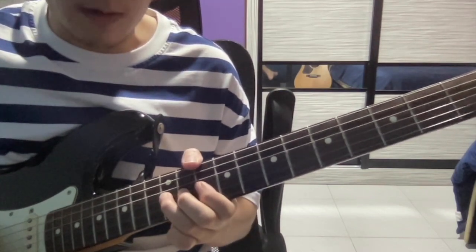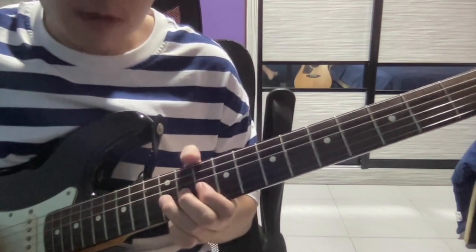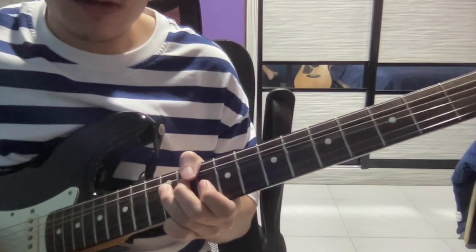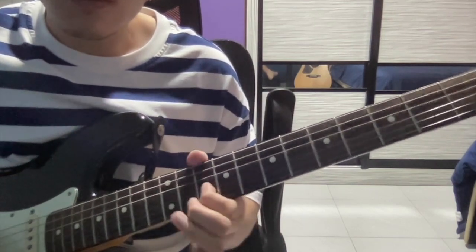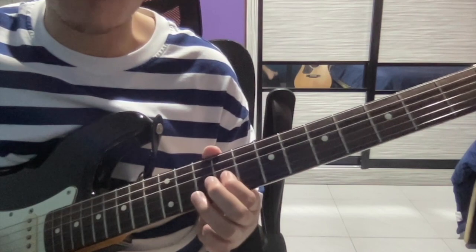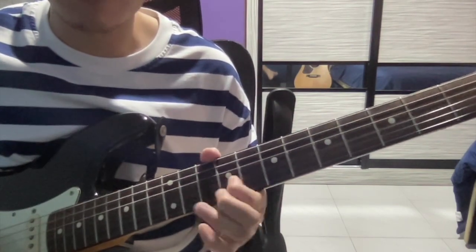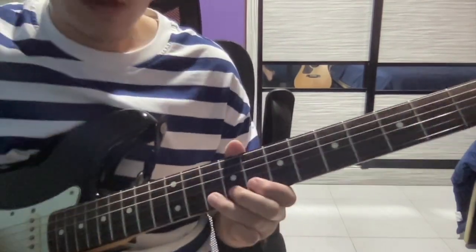And then next we have a bend, a boomer bend, on the 12th fret of the 3rd string. Should be a full step bend. Let it come down. Back to the 10th fret on the 3rd string before a subtle slide to the 9th fret on that same string. So it should sound something like this. Okay, next part.